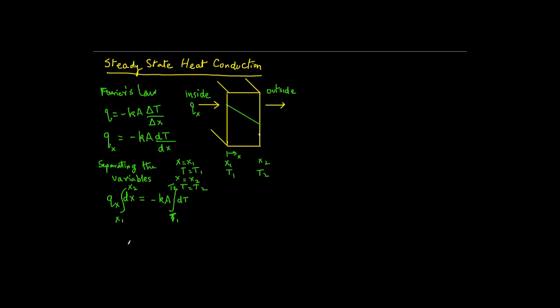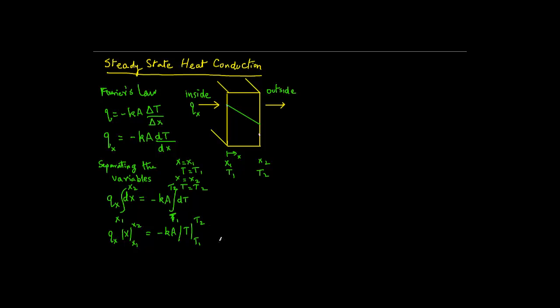Now again, from calculus you will remember that the integral of dx is x. So we have Qx and then x evaluated at limits x1 and x2. And on the other side we have minus kA. Again, the integral of dT is T, and again evaluated at T1 and T2.